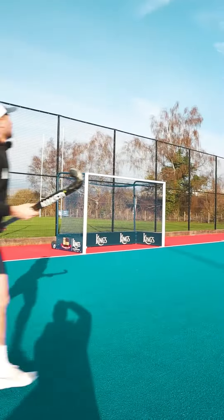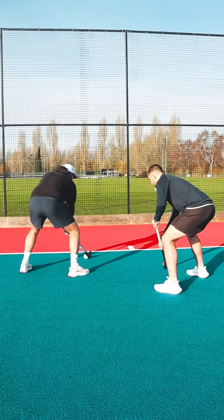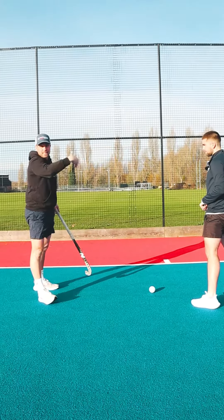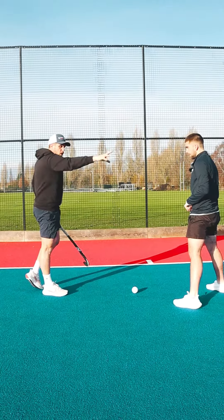Next one — quite often we're going to find ourselves with our back towards the D. What we're looking to do here is pull the ball into this space so we can either get into the space and get a good shot on goal, or if we don't get into there, hopefully we miss the space and we find the foot.